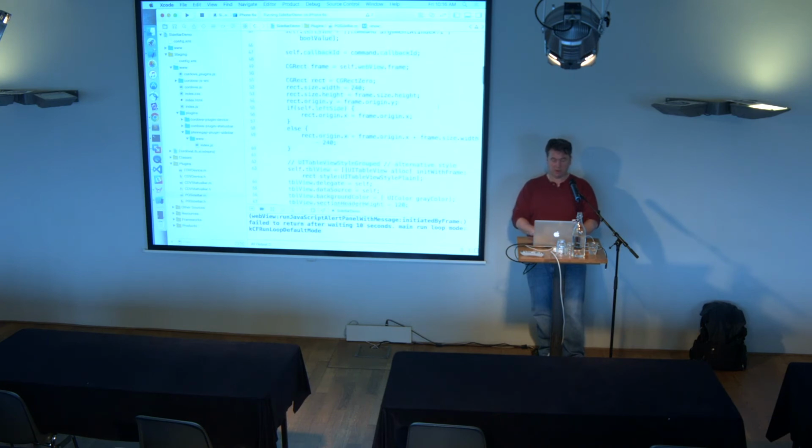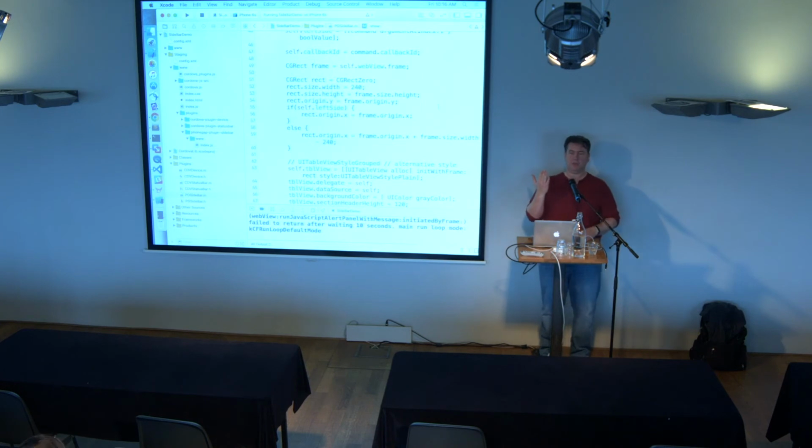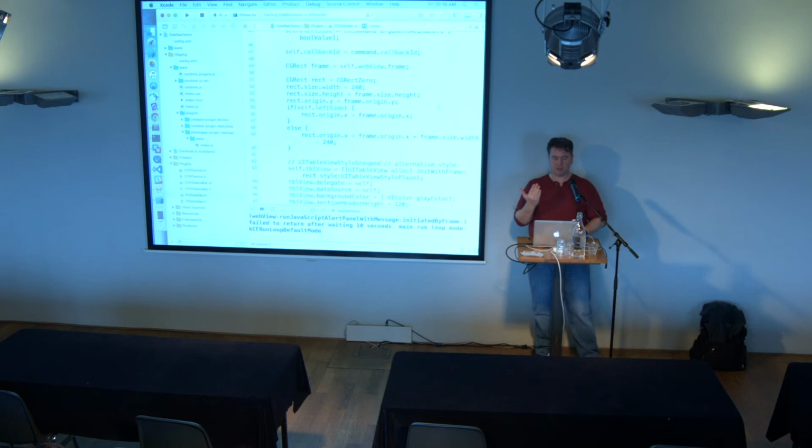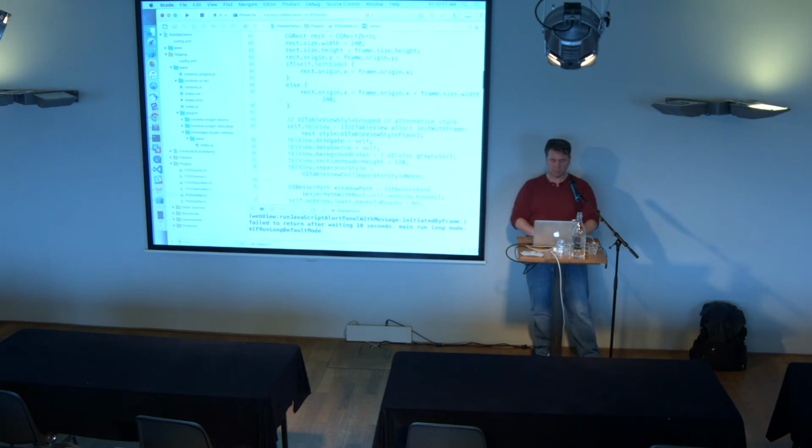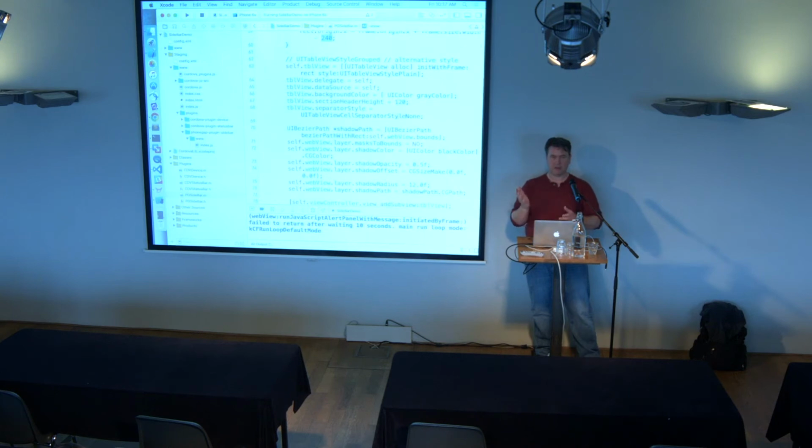But more importantly is the cool native portions where I actually create a table view. First, I'm going to create a frame, so I want to know, because the status bar could be there, or it could not be there, it changes the position of my actual web view, so I sort of need to know that beforehand. So I check that, I make a table view that I'm going to put at the same Y position, so that whether it's at 0 or pushed down 20 pixels by the status bar, it's still going to appear side by side. Nice magic number in here. That's how far I'm going to slide it out. That should become a parameter at some point.